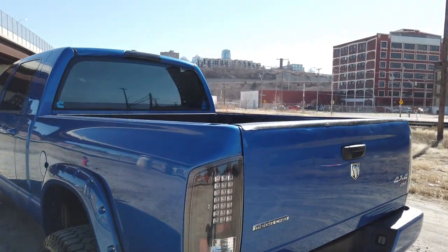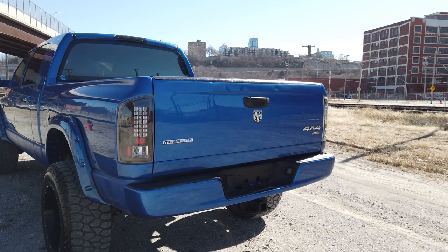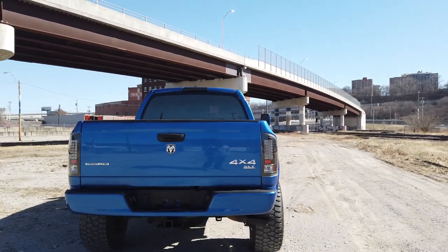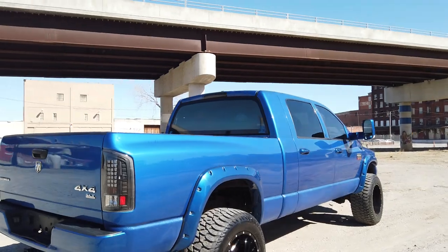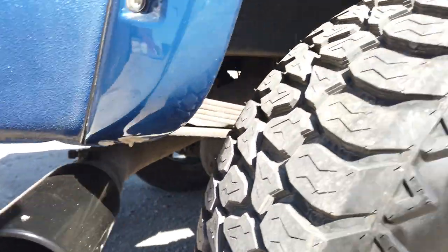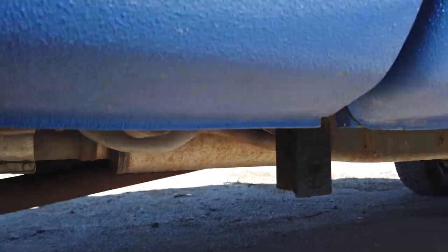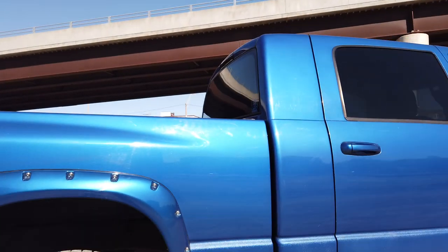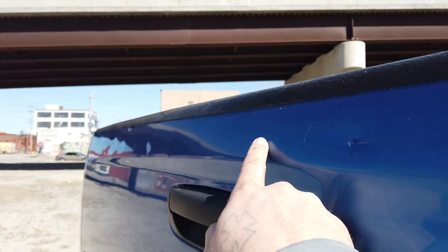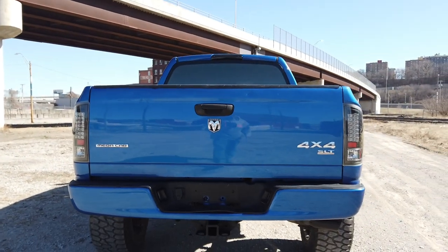Smoked LED third brake light, smoked LED tail lights. We did a paint-to-match brand new bumper on the rear which definitely gives it a nice touch — it takes it from an SLT and makes it look a lot fancier. With this blue it really pops. It's got a four-inch exhaust into a five-inch tip — not super loud, it is still a muffled exhaust. I think it's the AFE exhaust kit on this one. As far as the tailgate goes, it's got some dings — just some little love taps from a trailer on the top of the tailgate there.